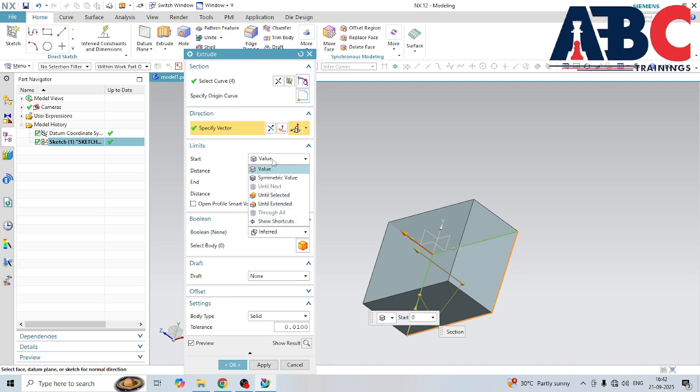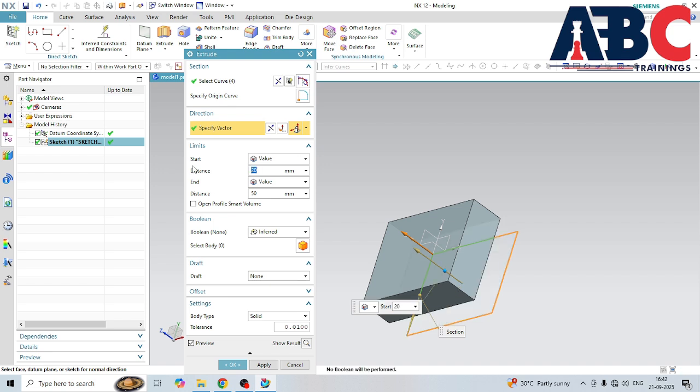I will keep this as a value, and here I will give the value for extrusion. Then in the next direction also I will give the value.